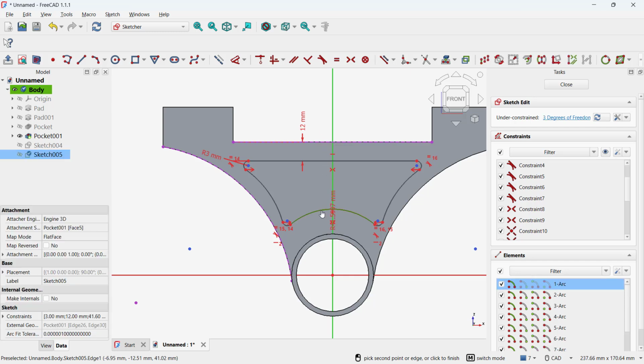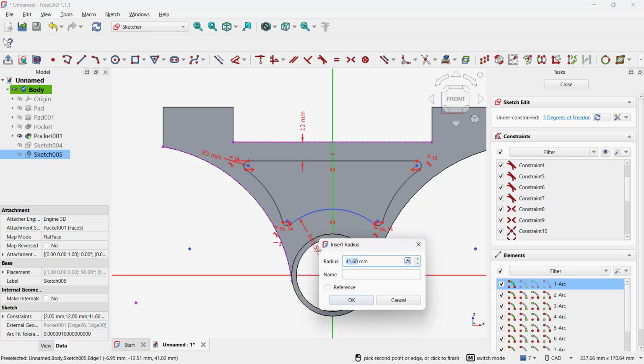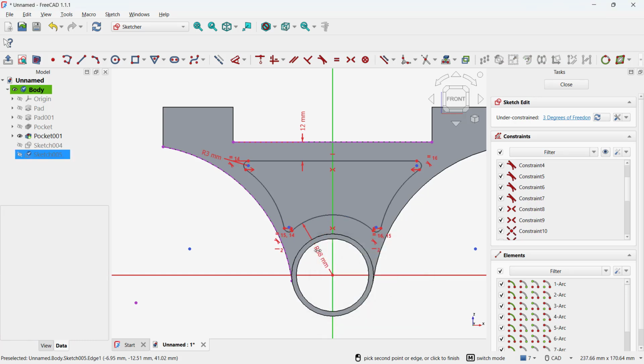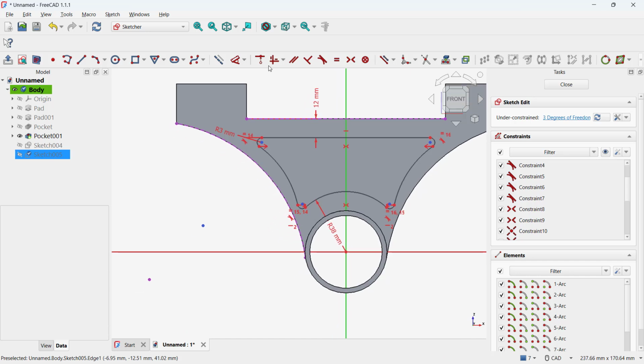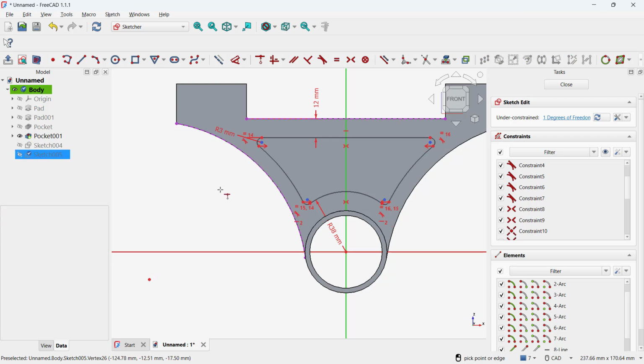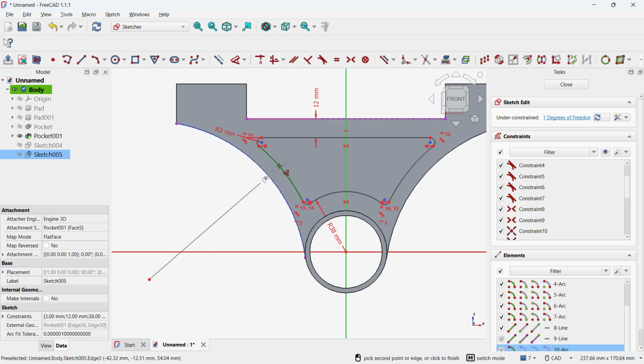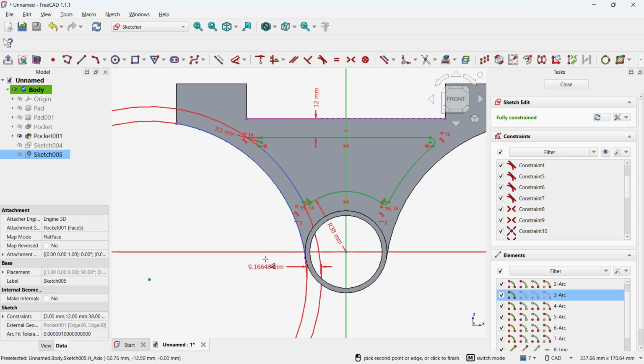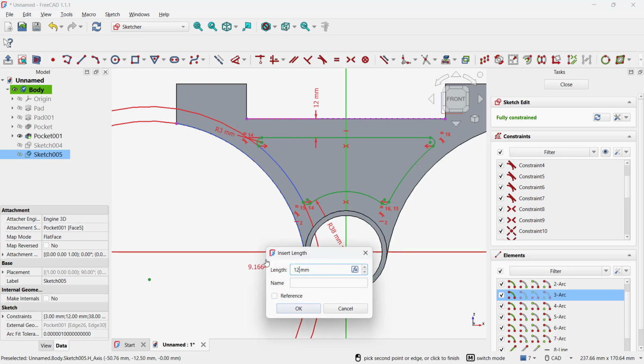And this arc radius is 38. Now we have to give coincident relation between these two arc points. These arc points are the center of the projected arcs and this arc. Now select the projected arc and the arc to give the distance 12 mm.